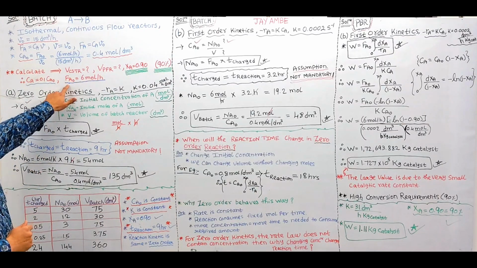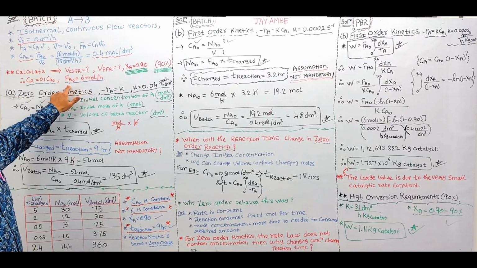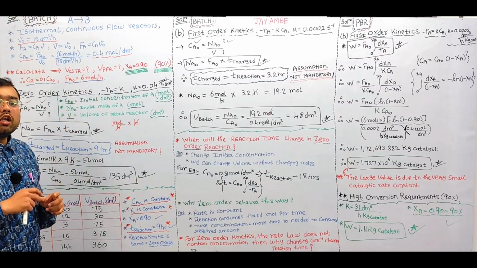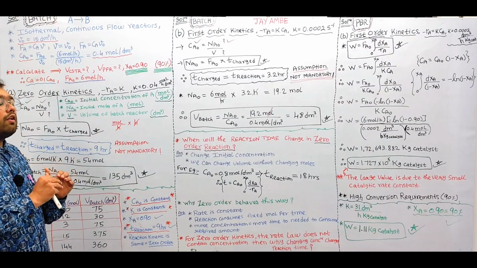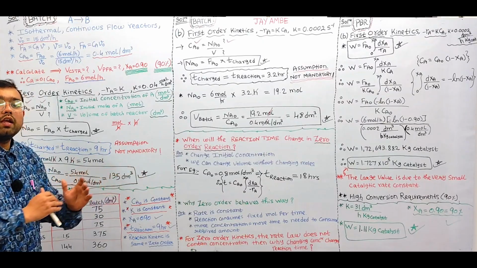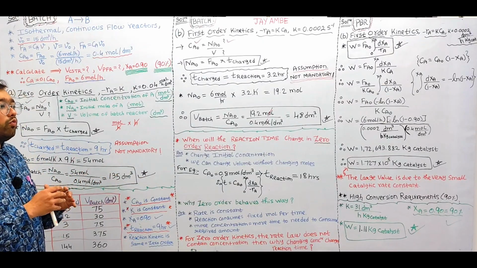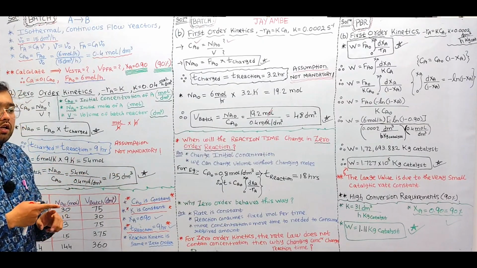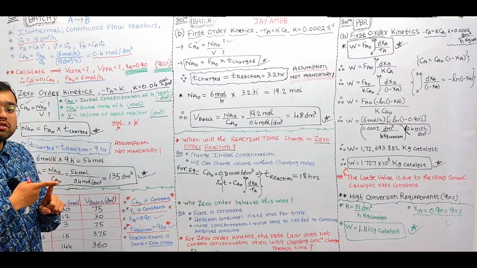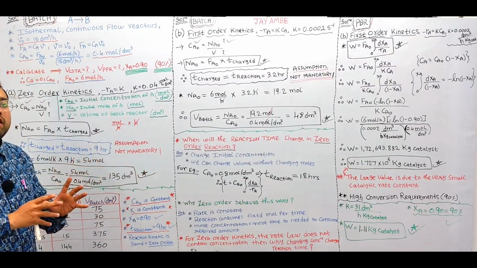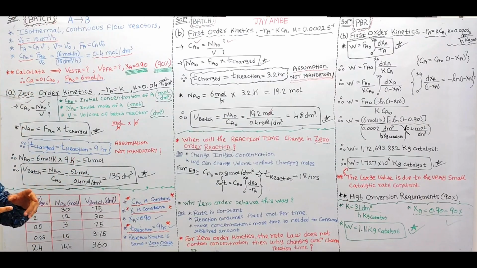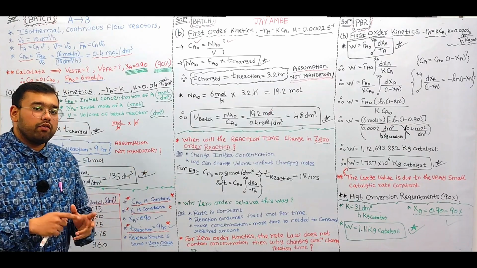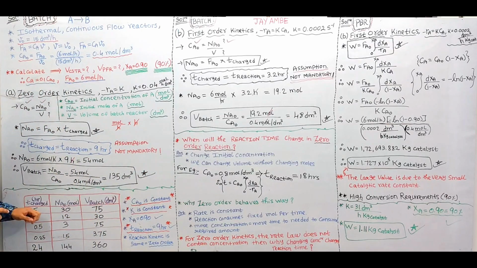Let's understand it by the molar flow rate. The molar flow rate is also constant, which is 6 moles per hour, which means we are feeding 6 moles to the reactor each hour. So in the first hour we'll have 6 moles of reactant present in the reaction environment. After the second hour we have 12 moles, and likewise after 5 hours we have 30 moles present.